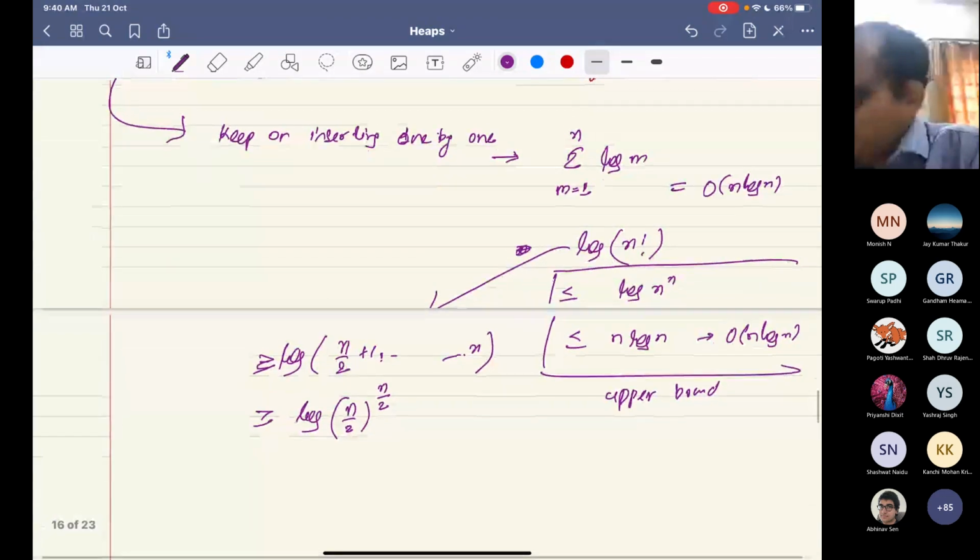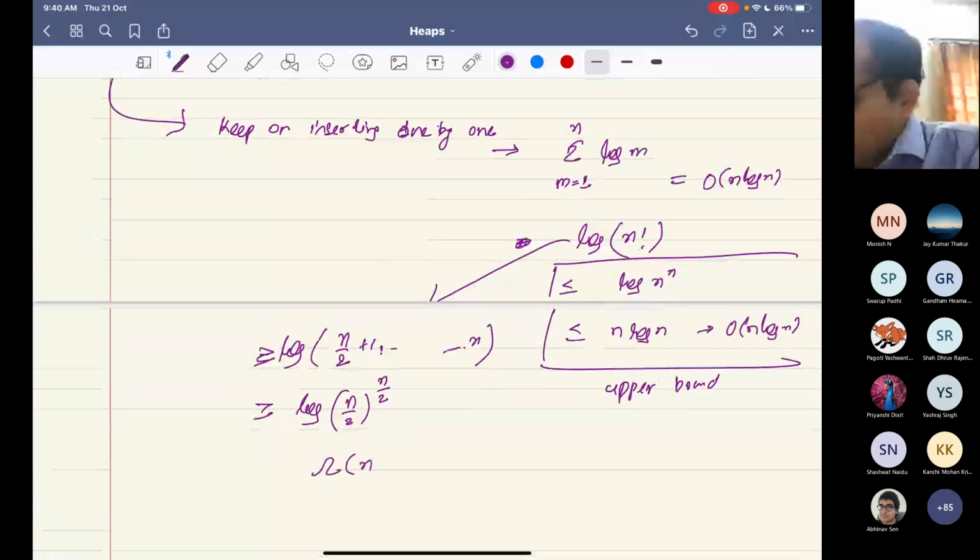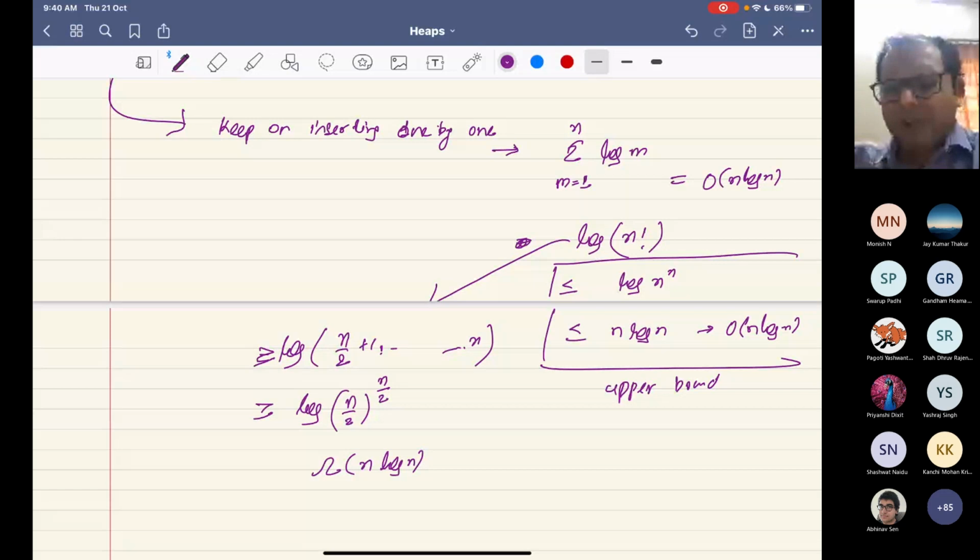That will give you omega n log n. If you take only the n by 2 elements, you can prove this is omega n log n. If you take all the elements, you can prove this is order n log n.